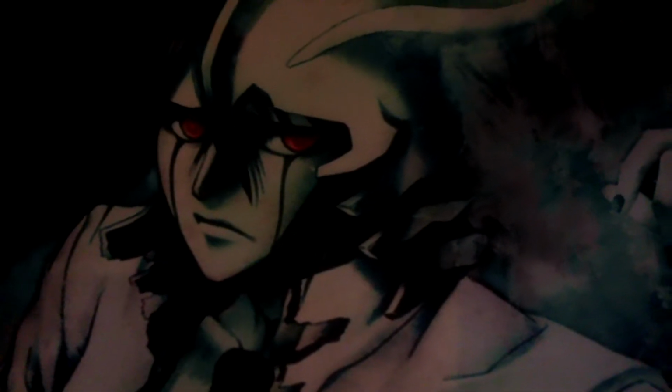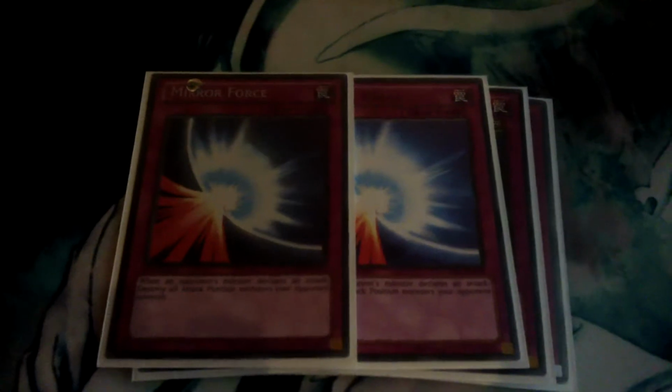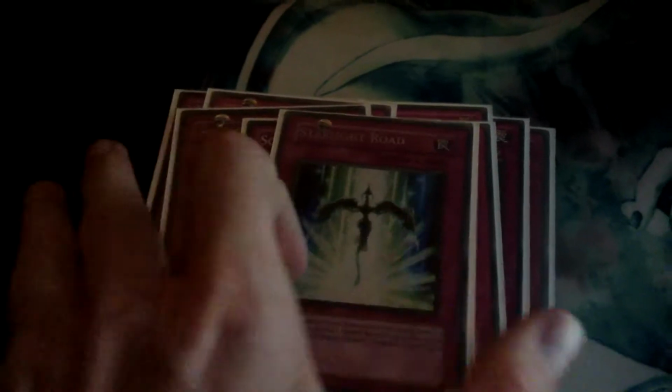Anyway, onto the traps. Double Tarantula, because mass removal is good. Double Fiendish Chain, stop big eye, stop stuff. Double Mirror Force, because attacking is a thing. Mirror Force is really helpful. Double Bottomless for summon negation. Judgment, Warning, and Starlight Road.